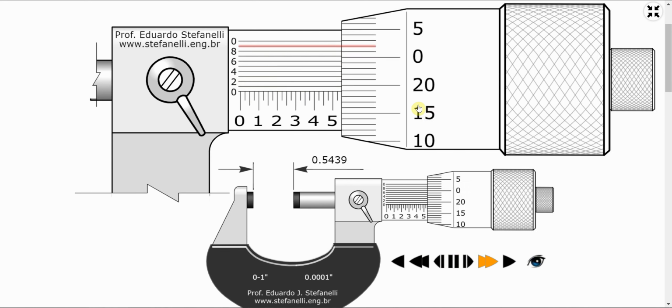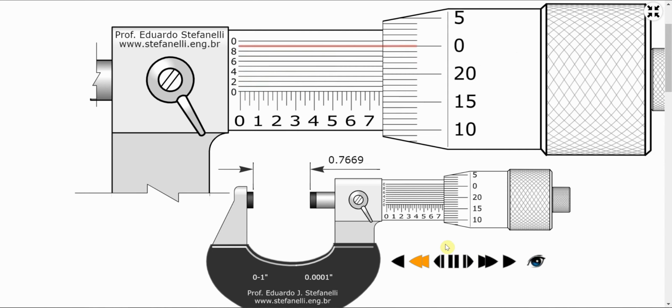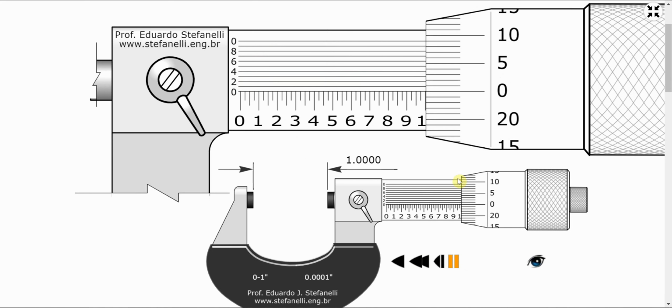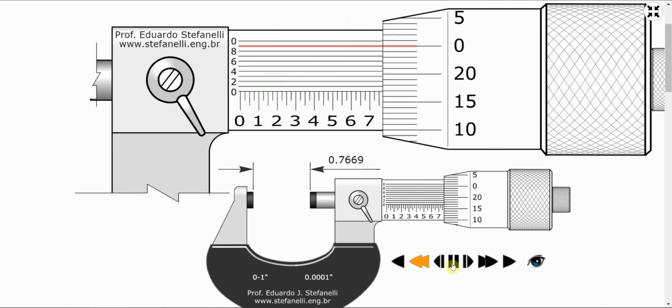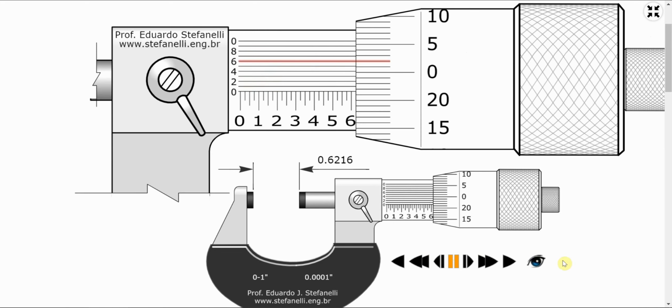The thimble is 25 as it goes around. Well, that's a big one. What do we get up to there? 1. Look at that. What is happening? That was impressive. I'm impressed with myself there. Anyways, let's do that again. There. Okay. You can see the reading.